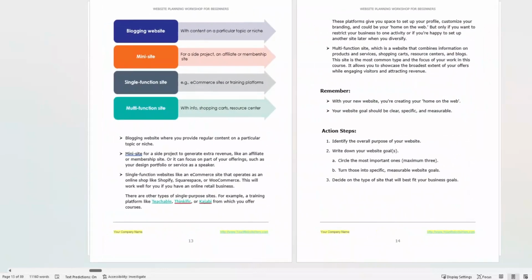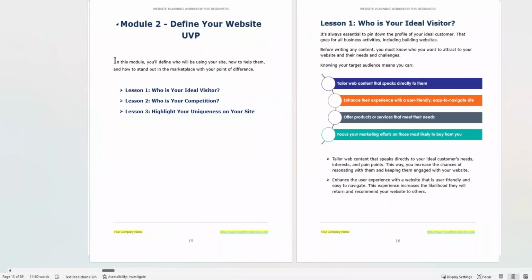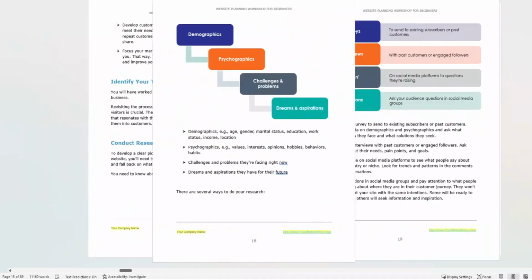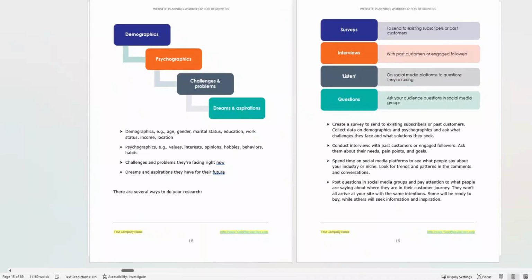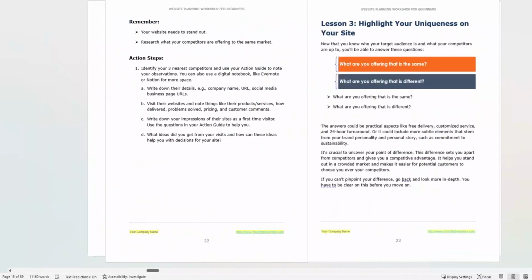And again, if somebody is redesigning a site, maybe they never clarified their goal in the first place, or their target audience, or their unique value proposition. So it really helps to go back to those fundamentals and in the context of their website in particular.